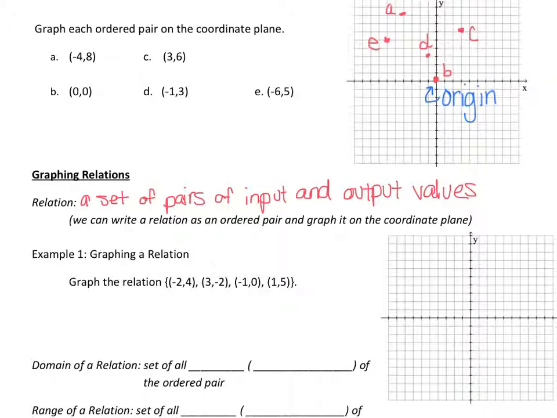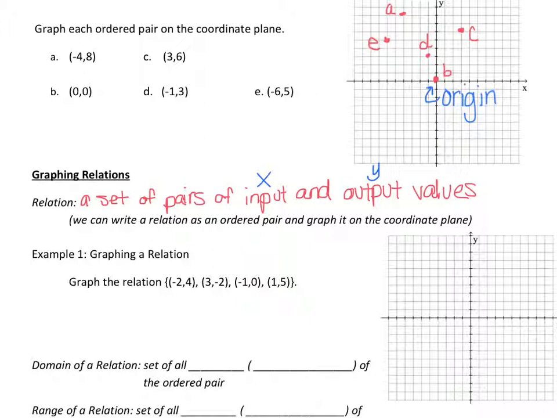Okay, for input and output, which one is Y, which one is X? Input, you are correct, is X. Output is Y. So which one is the independent one? X. It's the one that we start out with. You can think about input and independent go together. Then the output is our dependent because that one always depends on whatever X is.